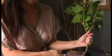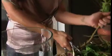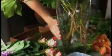Okay, this is your scrub ivy, which is also called privet berry. And you're probably going to want either bigger scissors or clippers to use for these because the stems are a lot thicker. And look at how sexy the stems are. So you don't want to hide that. I mean, because it's just so pretty.